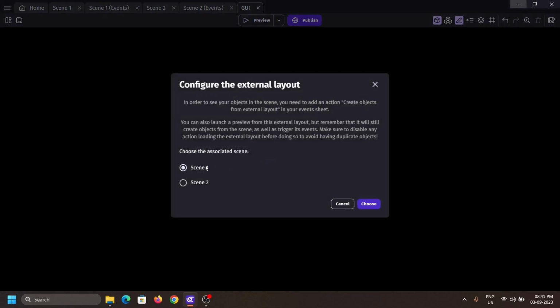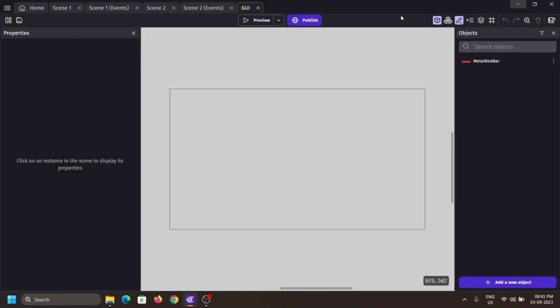Basically, it will take all the objects from the scene 1 into the external layout. Alright, so this is the GUI layout and this is going to be our external layout. So let me just put this over here. Now if I want, I can delete it from here.